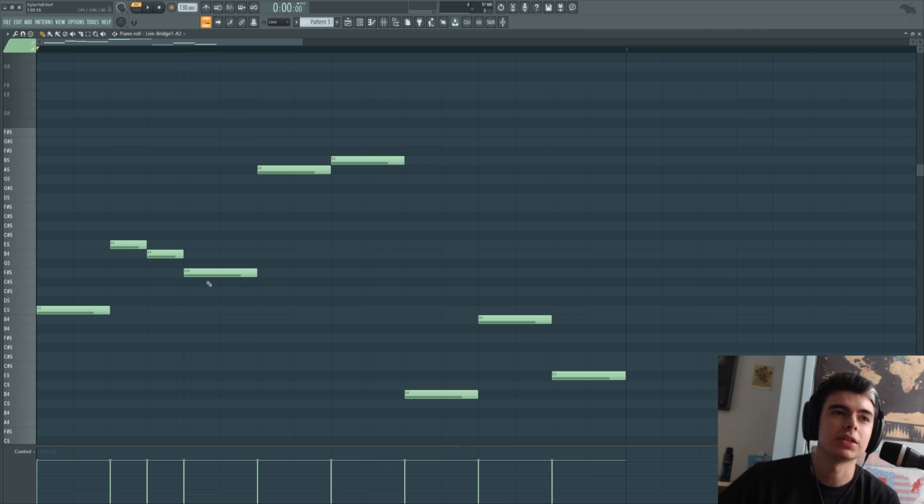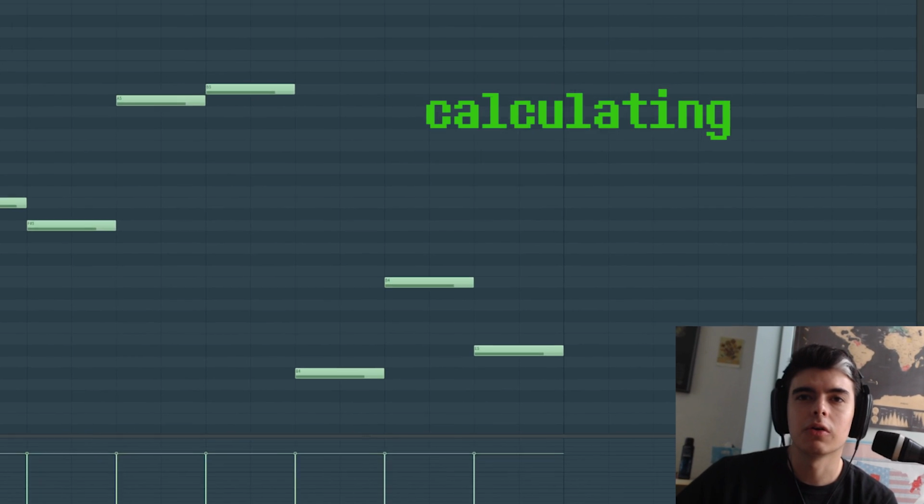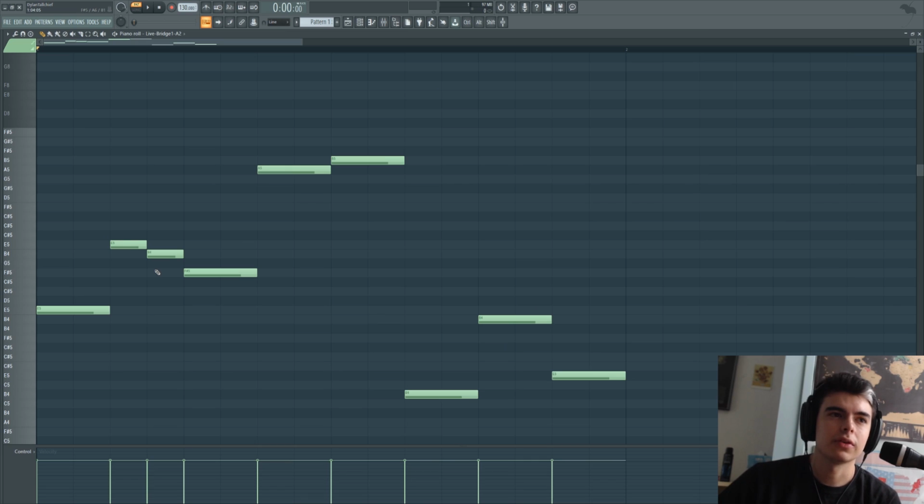However, if I really did want to stay in C major, well then we have to put this F sharp into the key of C major, which is either going to be a G or an F. To get from F sharp to G, you go up one note. So how we do this is we use a slide note. I'm going to make it kind of short so it just goes up quickly, because the longer these are, the slower it takes to get to that note.